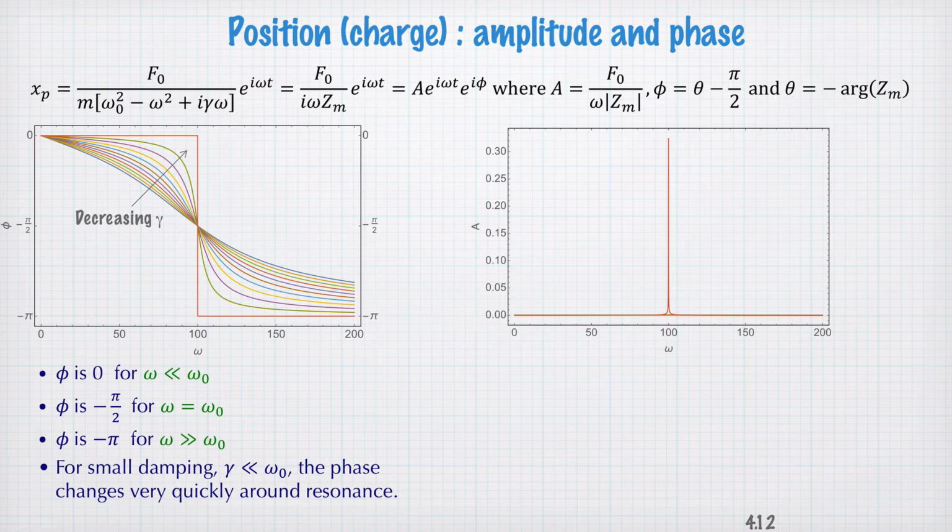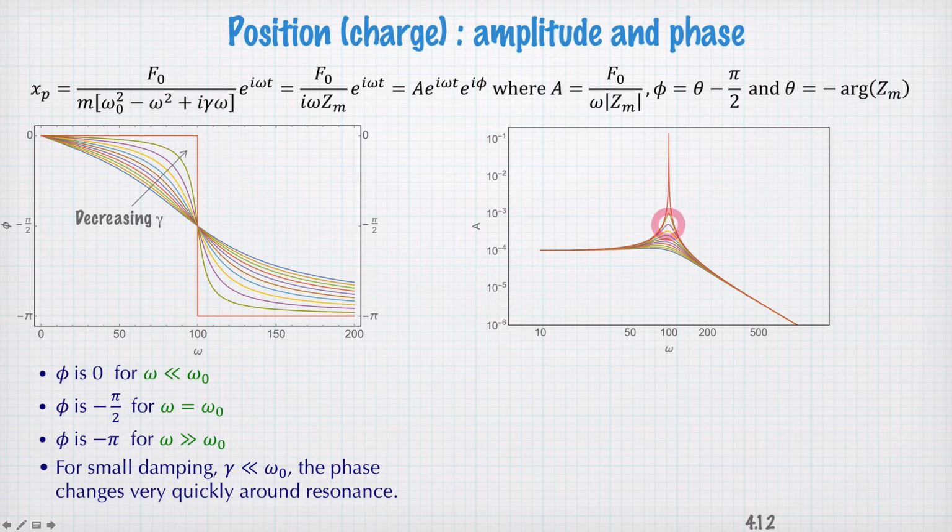If we look at the amplitude response now, A, on a linear scale, we see something that looks like this, and it's not particularly useful. What we see is that for very low damping, that's just the red curve, the amplitude on resonance is much larger than any amplitude off resonance. Let's put this on a log scale so we can actually tell the difference. What we see for decreasing damping, we get larger and larger resonant peaks. So the amplitude response increases markedly when we have low damping.